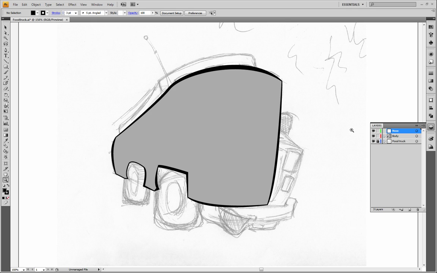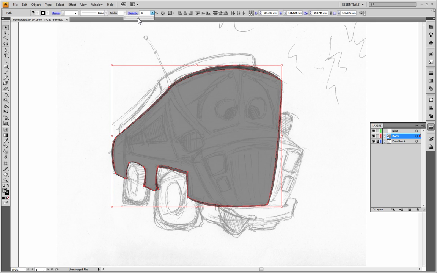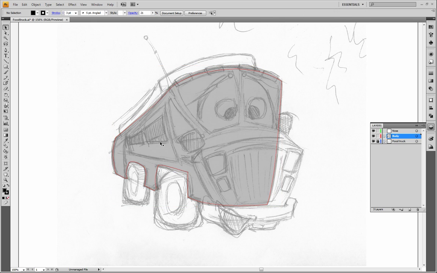What we're going to go ahead and do now is create the nose here. So I'm going to highlight all this right here. As you can see, I'm taking my black arrow, I'm going to highlight it. I'm taking my opacity tool, bringing that down, just so I can see what's going on here.